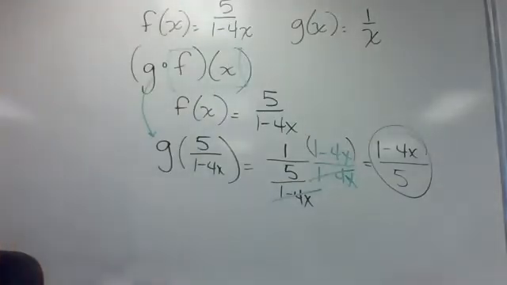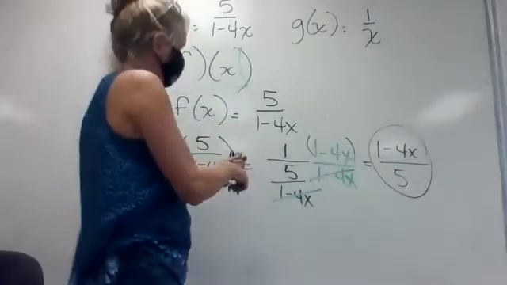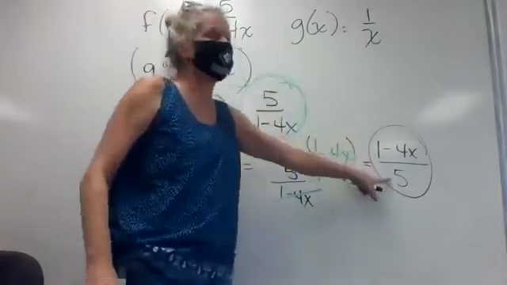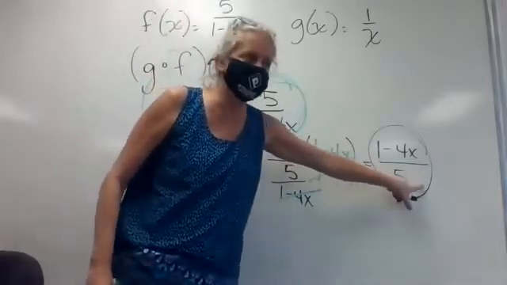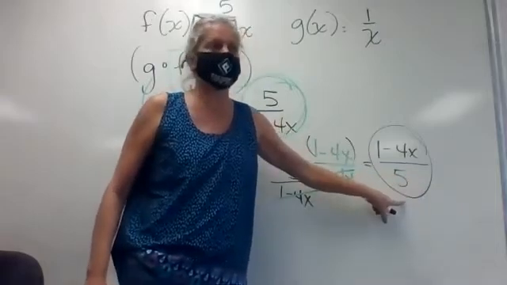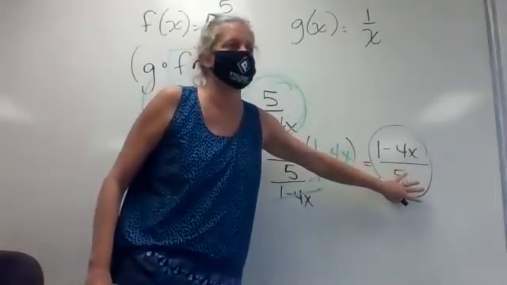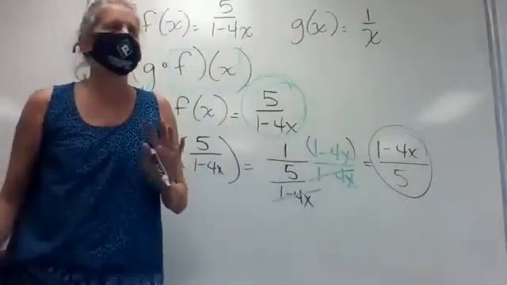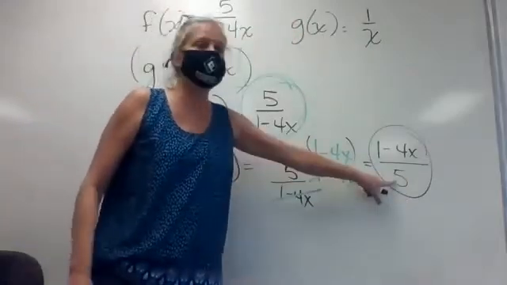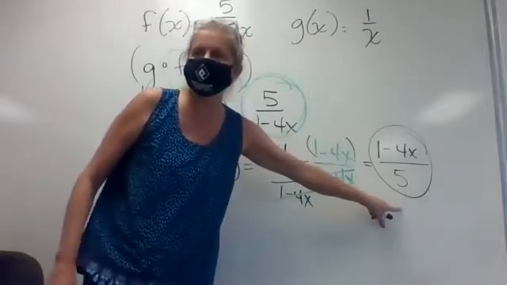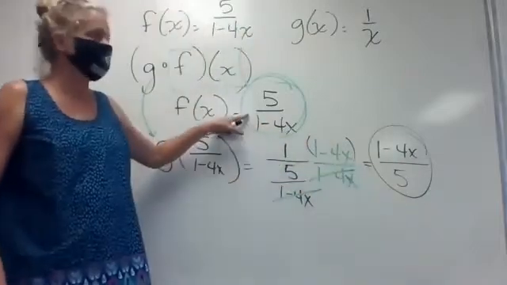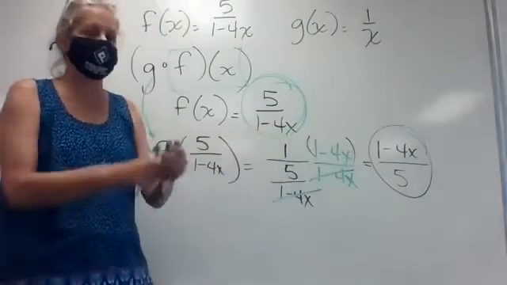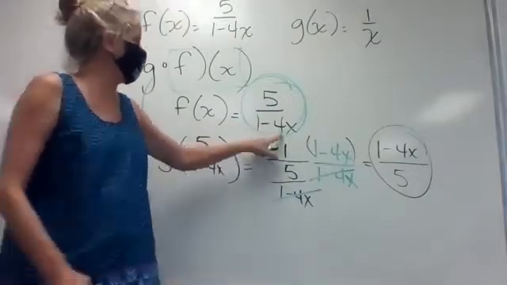Now, working on the domain. Now, I look in 2 spots. The final answer and what I plugged in. This is a fraction, but there's not an x in the denominator of this fraction, which means it doesn't make a restriction, right? The denominator of this fraction is always going to be 5. There's not an x down there to change it. So there's no restriction from the final answer, but there is a restriction in this part, right? Because it does have an x in its denominator. So I need to find that restriction.